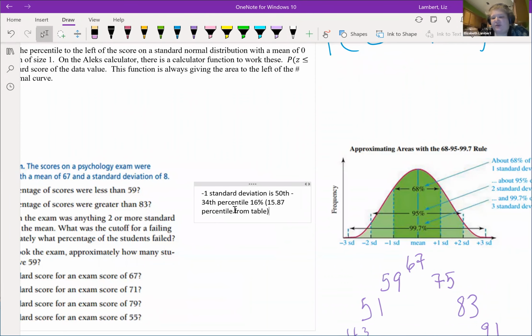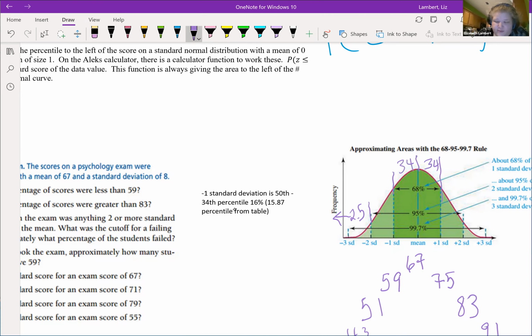83 is 2 standard deviations. So I know the in between here is 95%. And then I have to add the left half of the leftovers. Well, the leftovers would be 5%. So half of that is 2.5. So I have 2.5% from here back. Then in between these, I forget what it comes out to, but we do know that's 34.